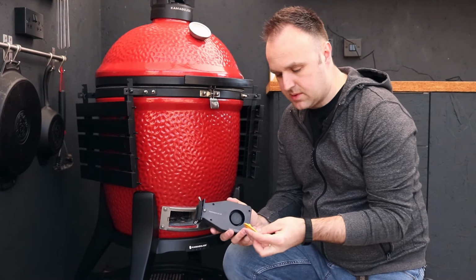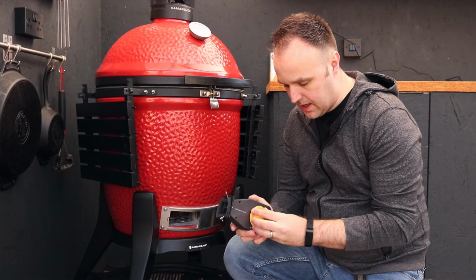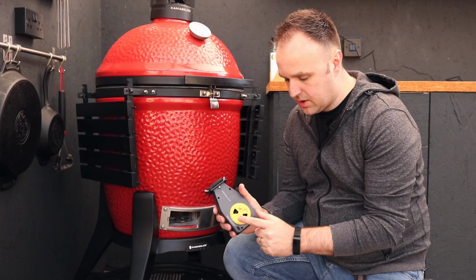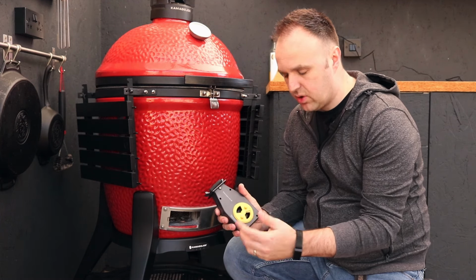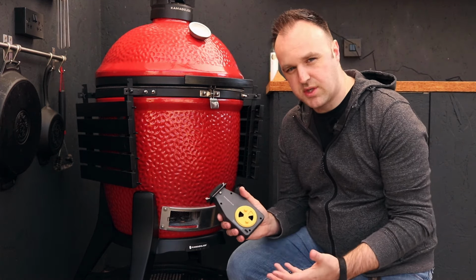The bundle also comes in with this damper, so you can actually fit this onto the back, just snaps into place. And that actually gives you a bit more control over how much air. So rather than it being a full open vent, you can adjust this down a little bit. If you're doing a low and slow cook, which is what we're going to be doing today, you can knock that vent down so there isn't as much air available to it.